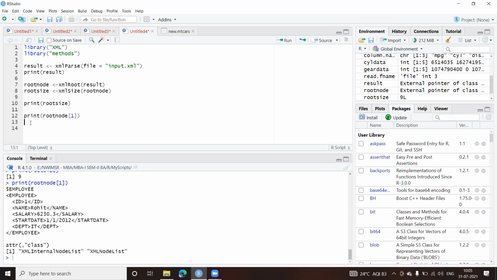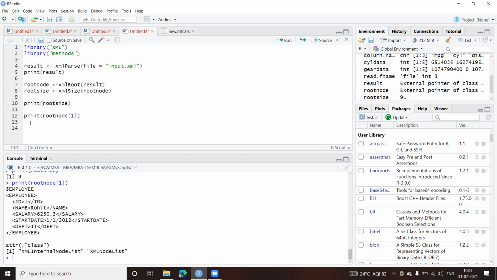Now you can also get different elements of a node. Because we are using the same file and we have already extracted the root nodes from the XML file and stored them in root node here, let us try to get the first element of the first node.